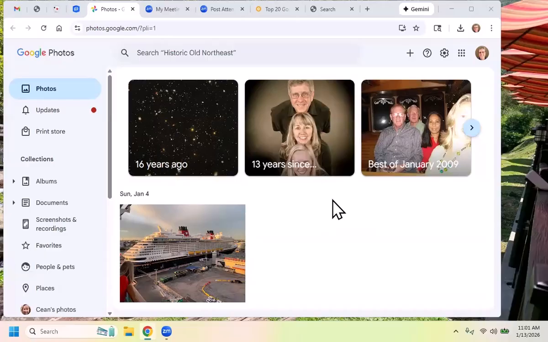To me, it would be well worth it to spend a few bucks to expand my Google Photos space. The second thing is, maybe you're not running out of space in Google Photos memory online. Maybe you're running out of space on your phone. And that can be a problem.